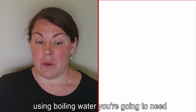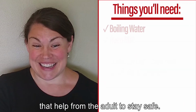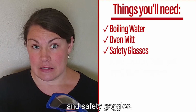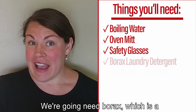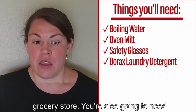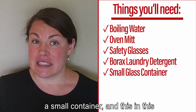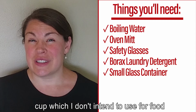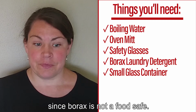Because we're going to be using boiling water, you're going to need that help from the adult to stay safe. You're also going to need things like an oven mitt or a pot holder and safety goggles. We're going to need borax, which is a laundry detergent and can be found in the laundry detergent aisle at the grocery store. You're also going to need a small container. In this activity, I used a 1-cup glass measuring cup, which I don't intend to use for food since borax is not a food-safe item.